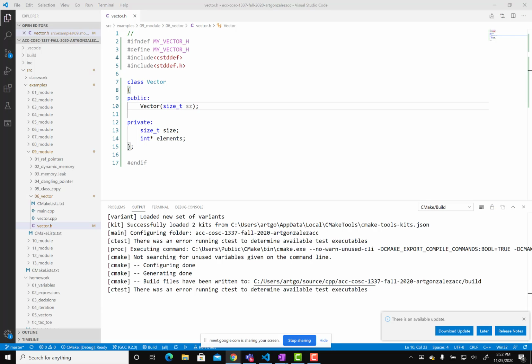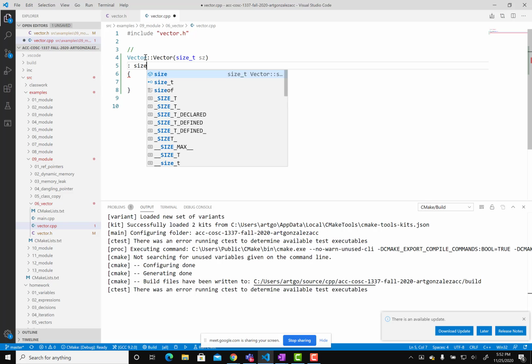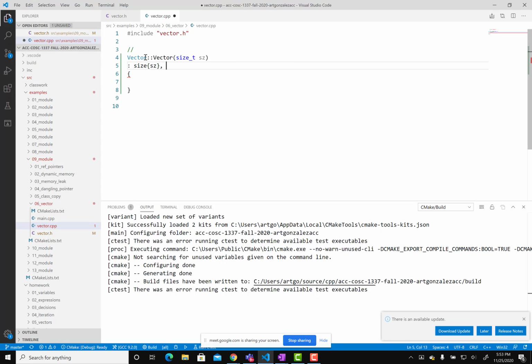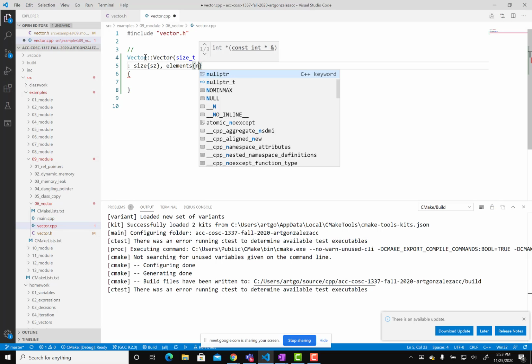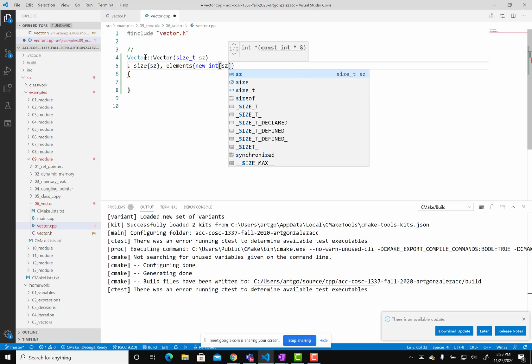Okay, let me see here. CPP include is there. Let's make this part of our class. And then we have an initializer, and we will set our private variable size to the incoming parameter size, and we will initialize our elements pointer to a dynamic array of size SZ.